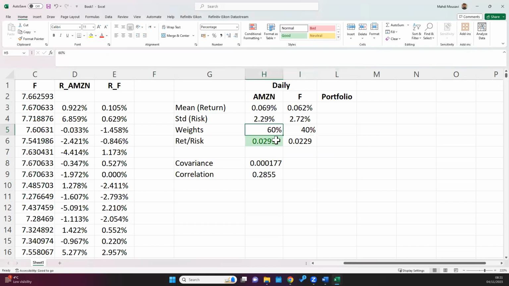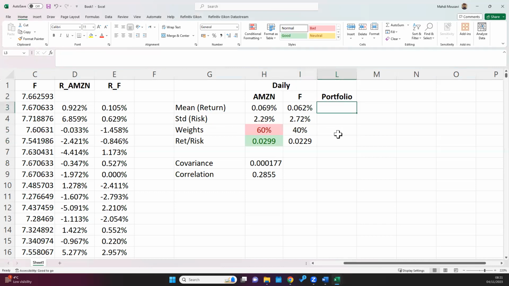But because I wanted to keep changing this one, let me change the color to red to make it more distinguished. So basically, the sum of the weight allocated to each stock in our portfolio should be equal to 100%. So I can say this one is equal to 1 minus 60%, right? This is what we can say. So if I change this one, for example, to 70%, the other one would be 30%. So for now, let's keep it 60% simply.